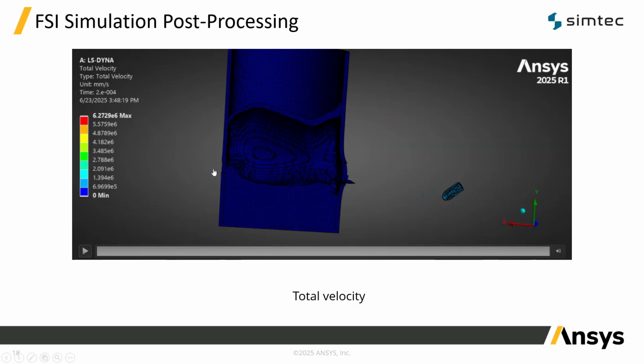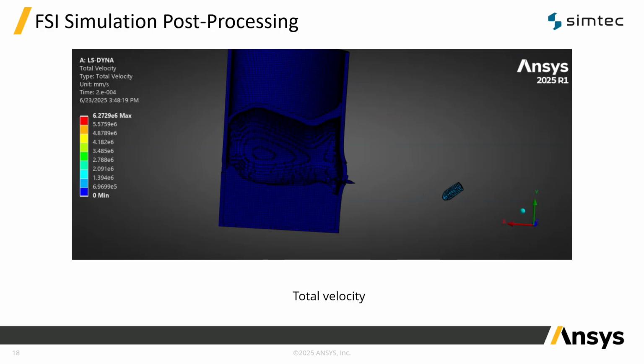Why is this kind of plotting useful? It helps identify flow separation, recirculation, or even backflow. It's especially important in biomedical, aerospace, or electronics cooling applications, where fluid flow motion is required.